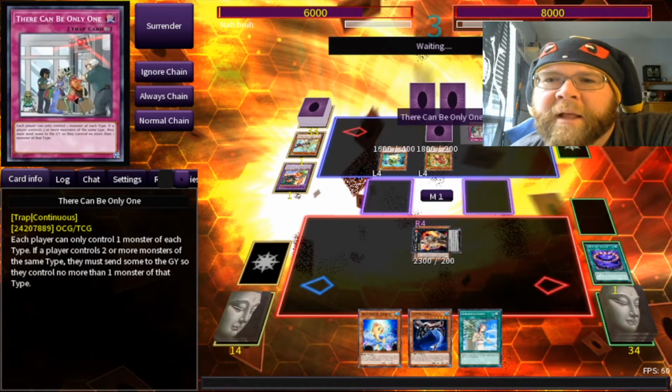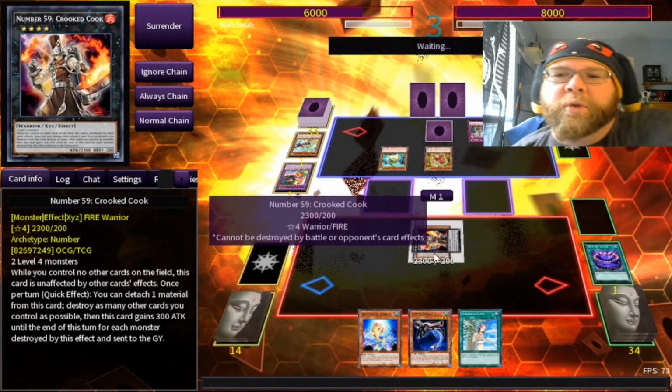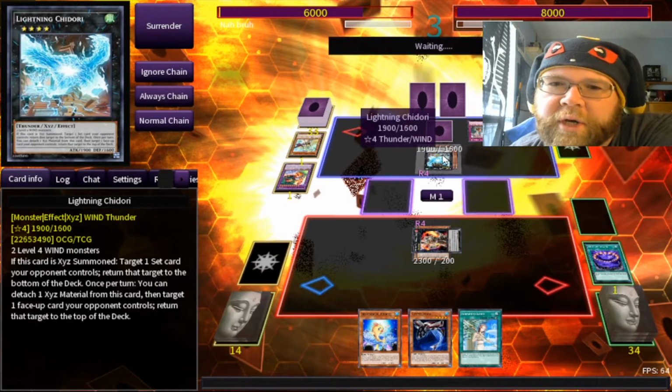Traditional sorts of things like there can only be one, as you can see, does not work against this deck as often as you would think it would. So, that's the thing. So, he's got the Lightning Chidori.